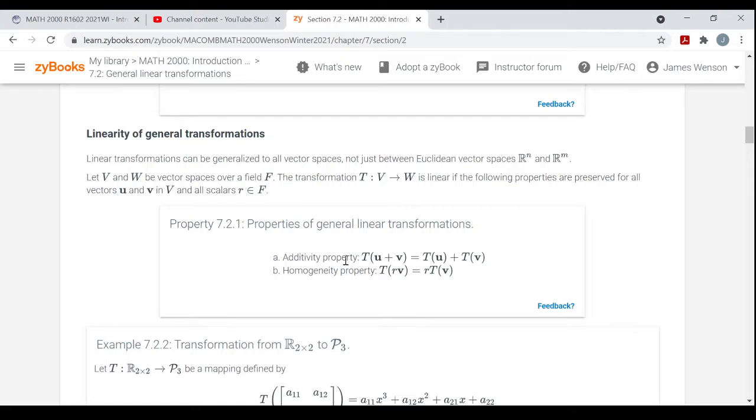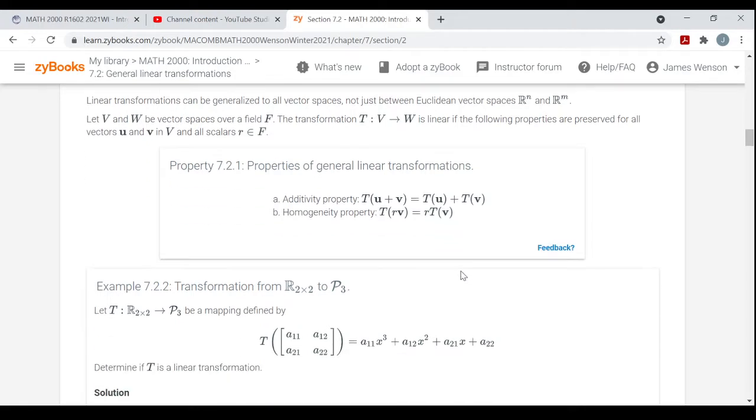So you could say that additivity is preserved, and scalar multiplication is preserved through the transformation. So let's look at an example. I'll write this on paper, and again we're asked to determine if this transformation satisfies these two properties. Is it linear? This might involve a little more writing than you'd like, but take your time and get through it, and you'll see if it's linear or not.